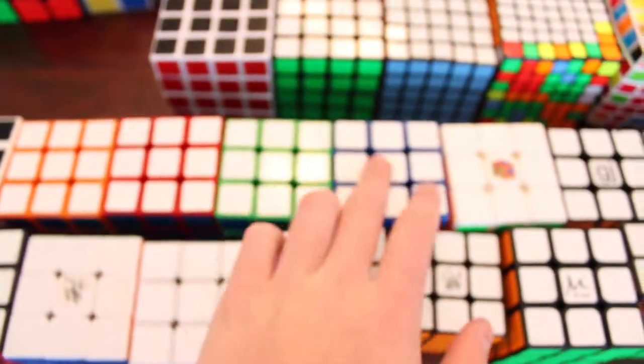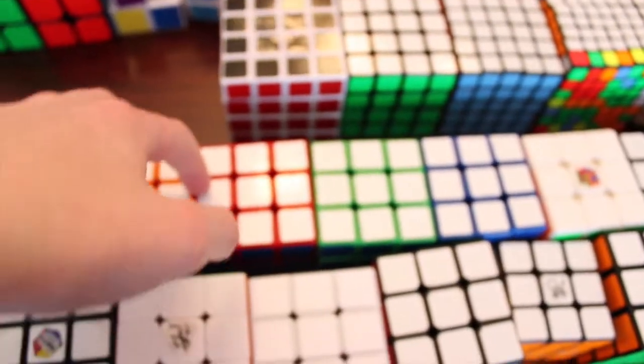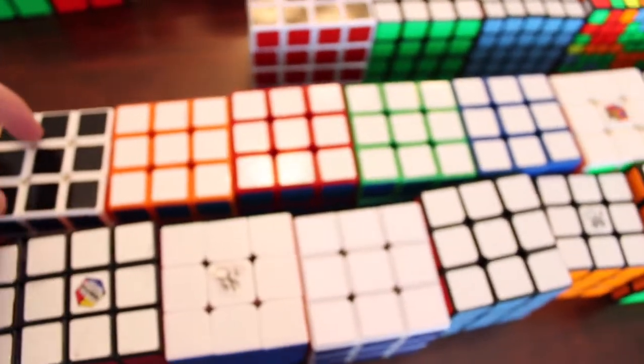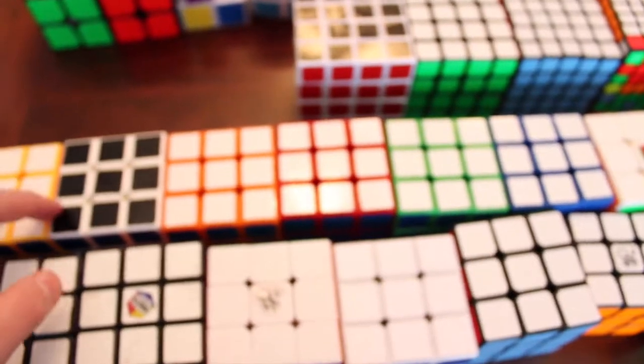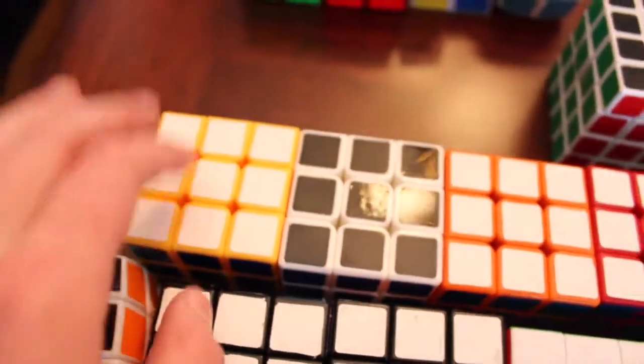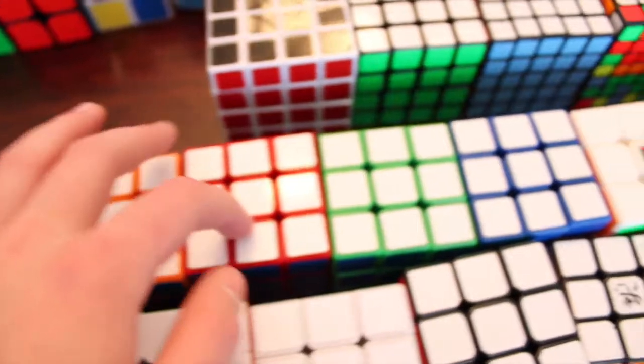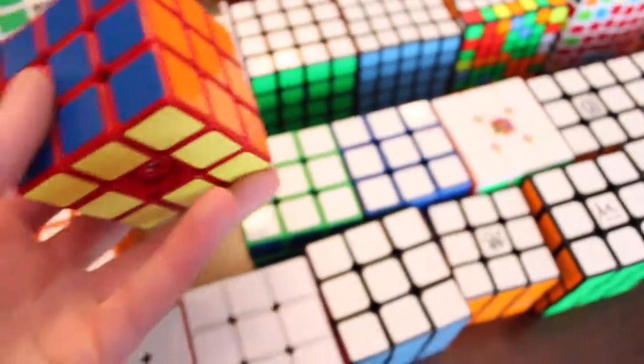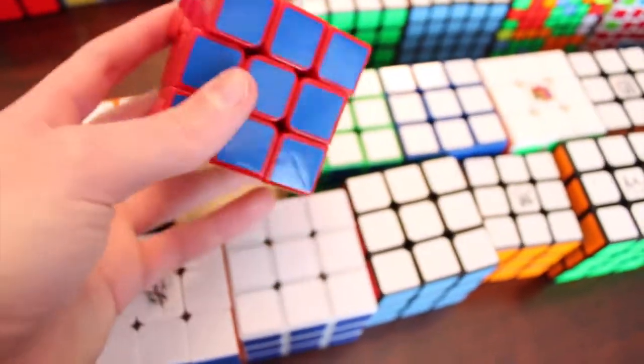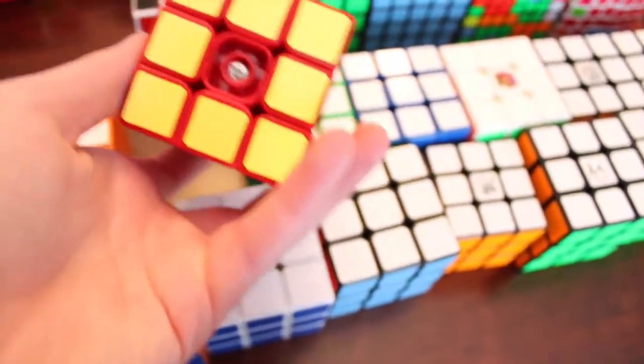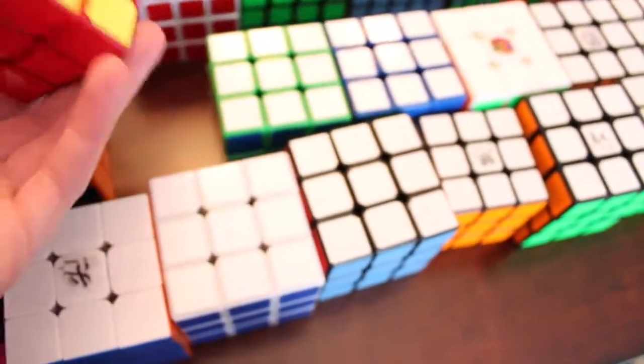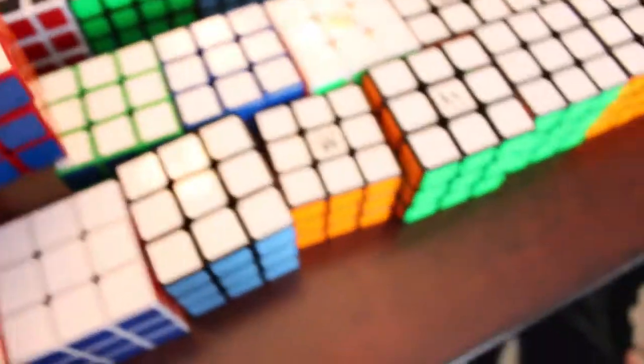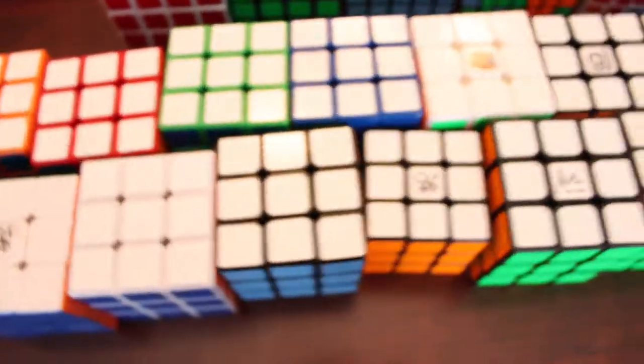Moving to the next row of 3x3s. So, six of these Yulongs. I did not use Cyclone Boys 3x3s because I just wanted them to be nicer. I thought these turned better. So, we have a white, yellow, orange, red, green, and blue Yulong. It took me a total of three or four hours to make. This is the one that is missing a center cap. They actually sent me this without a center cap. I never emailed them about it. But that red one does not have a center cap. So, all those are Yulongs.